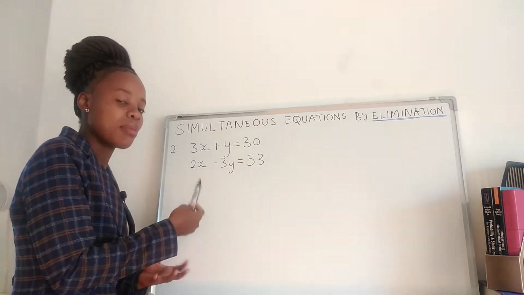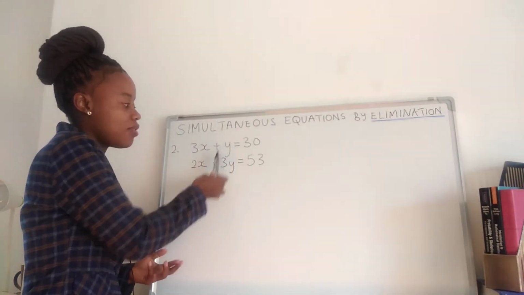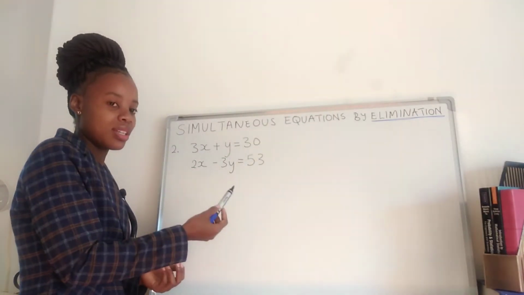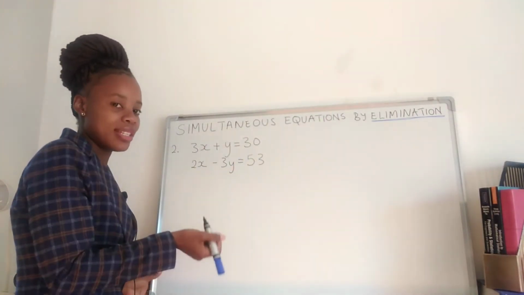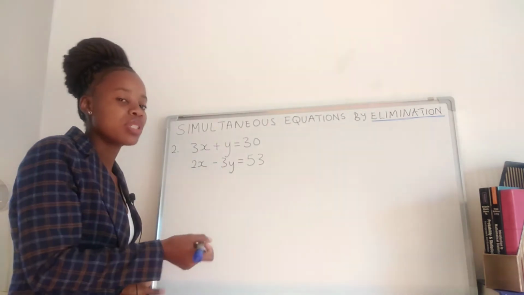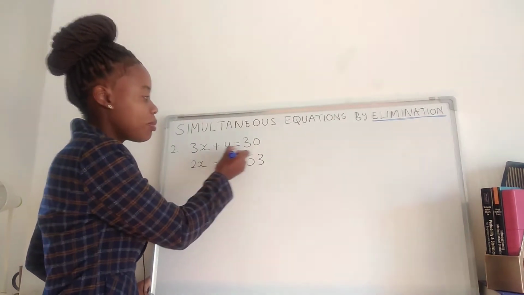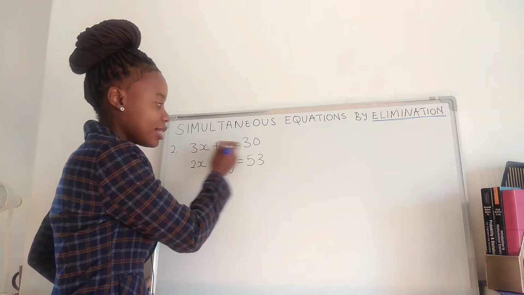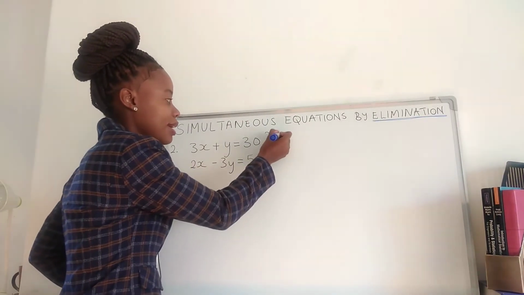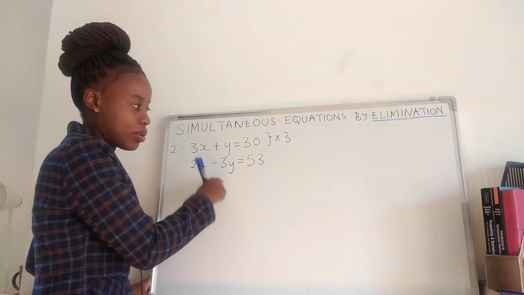You're going to say 6x minus 6x. You are sure of that one, right? But you can even eliminate y if you think eliminating y is easier, okay? I'm going to eliminate y because I like to deal with small numbers. Okay, so I'm just going to multiply the whole equation by 3, so that I can have 3y here and 3y, then I can eliminate.